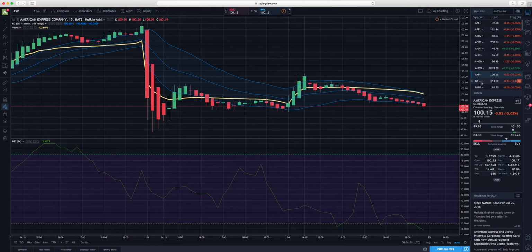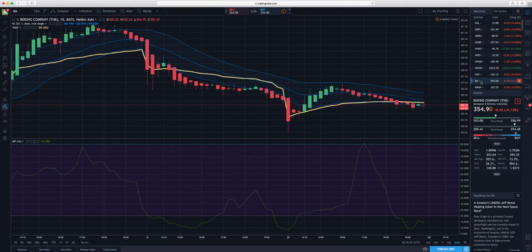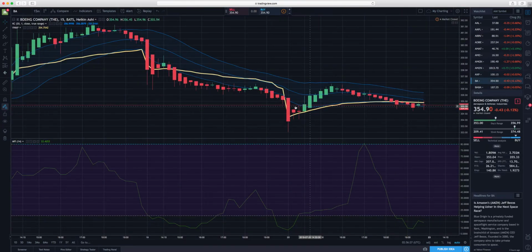This is great for quick day trades. It can be used for swing trades, but just keep in mind that news can alter that play. Here's Boeing. We had a couple. So right here, as you can see, this is another good example of the strategy really not playing out, at least right here. We could have bought here. We could have bought here.